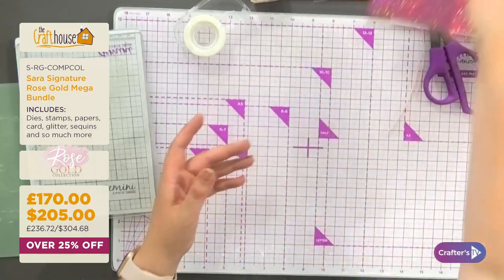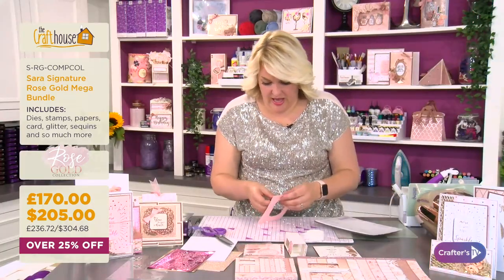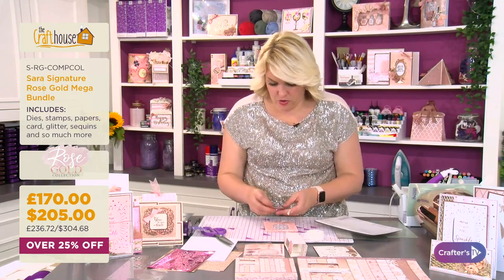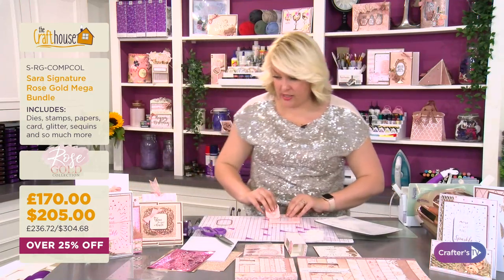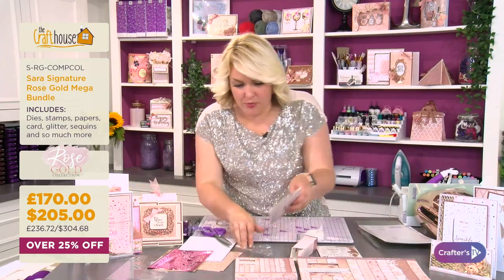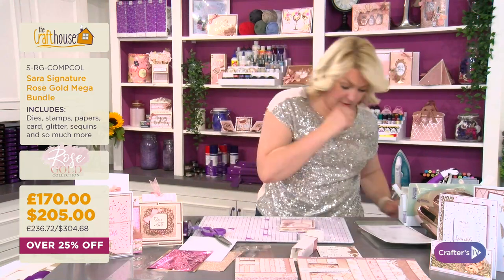So keep that part there, right? Here we go. This is going to give us the, if I just gently take this. Right, so I've got a nice topper now. And then I've also got a Do More of What Makes You Sparkle, right? So if I pop that to one side, we can do the next bit. Let's put this with the photo so I don't lose it, right?